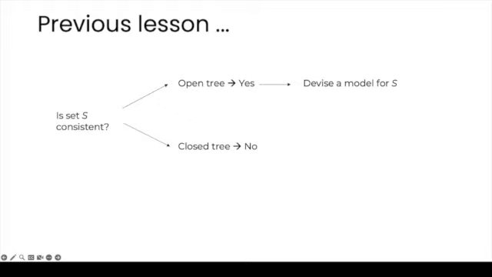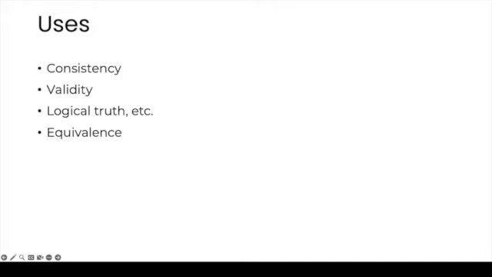In our previous lesson, we introduced 4 rules for building truth trees in predicate logic, and we deployed them for the purpose of determining whether sets of sentences were consistent or inconsistent. And in the cases in which they were consistent, we used them to come up with interpretations in which all the sentences in the set are true, that is, with models for the initial set of sentences.